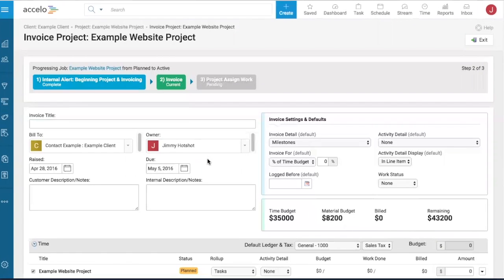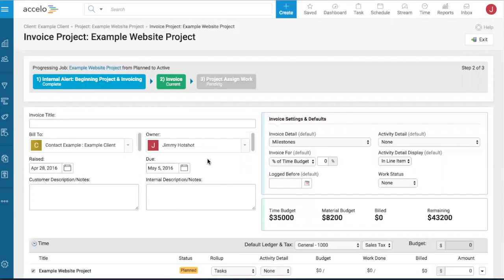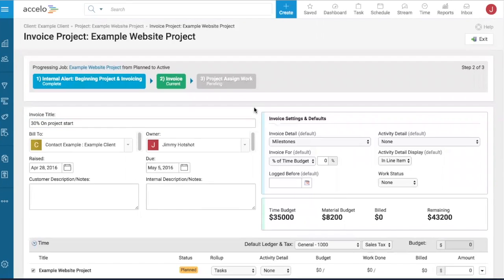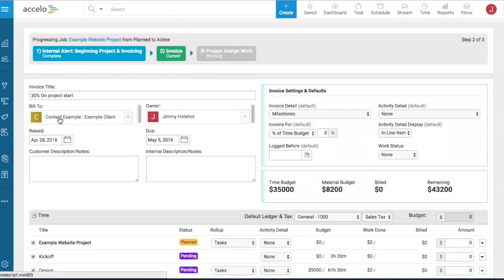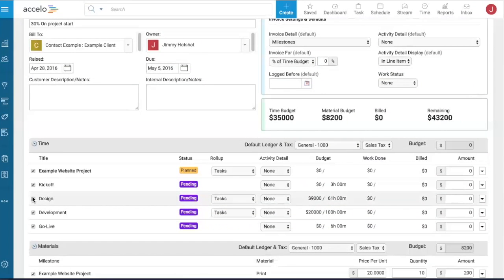So in this example, it's probably a 70 or 30% down deposit on project start. And what we'll be able to do with these bill to fields is match them up with your QuickBooks or your Xero accounting, which means that all the addresses and the emails can sync back and forth with both applications. And what you'll find is all of these pieces of information, like the milestones, can automatically sync over as well to your accounting.